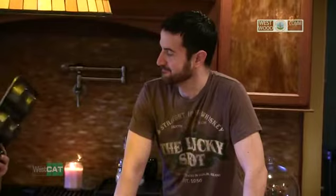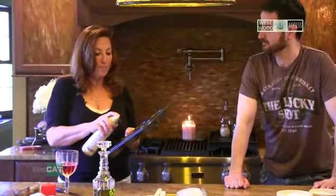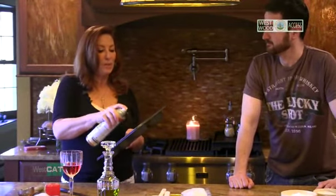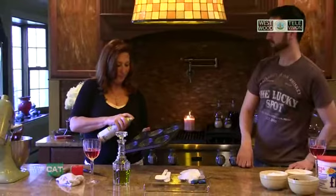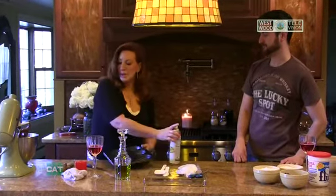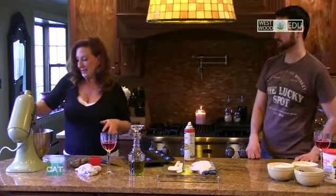So now you want to take a reasonably sized muffin pan. Spray it with your spray oil pan. And I like to use an ice cream scooper to keep the muffins consistent.